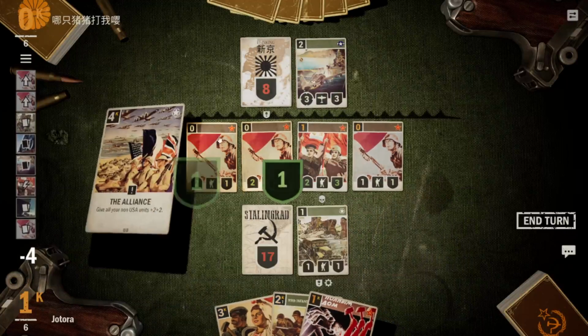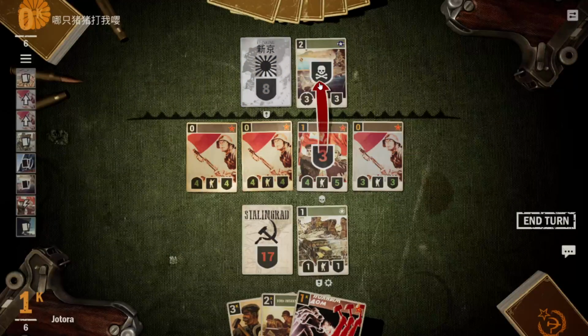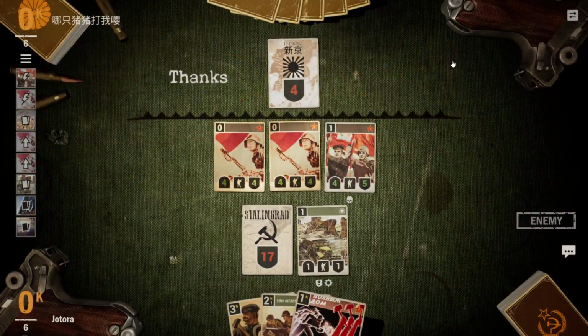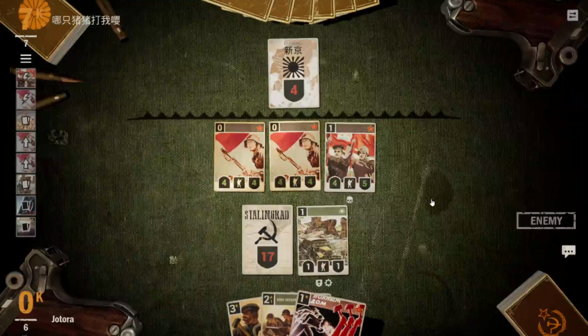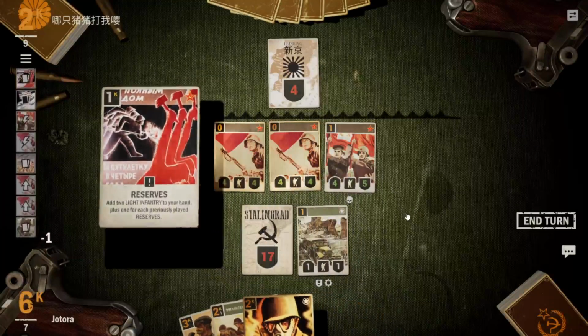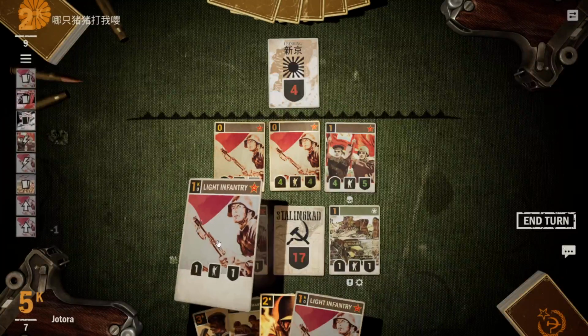1, 2, 3, 4. Real question, am I supposed to trade and then shoot? Get him down to 4? Yes, because then all of these are lethal threats. Guard unit doesn't save him. Double guard unit doesn't save him. I mean, if he's gonna let us play our Soviet cards.